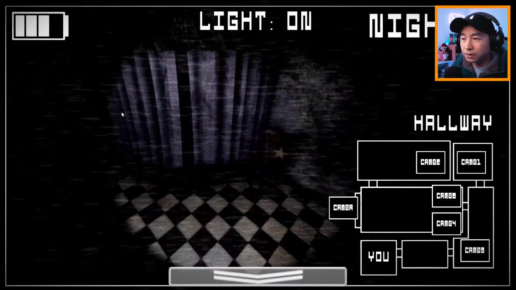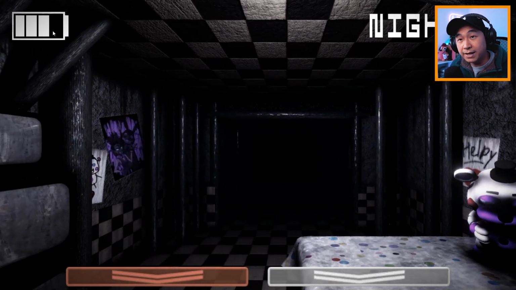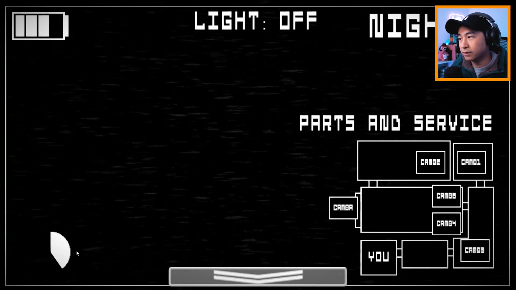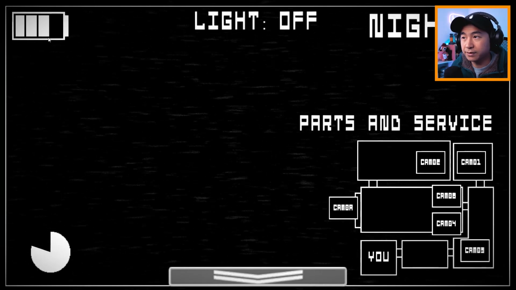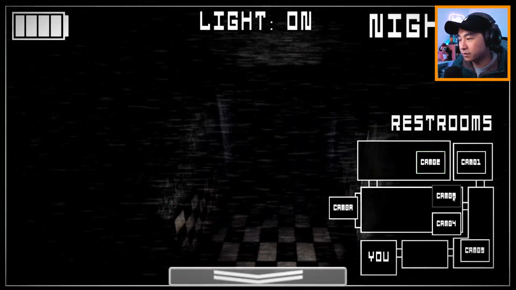So what does that look like to you? I better not use the camera, because by using the camera you lose battery. I'm curious about the light, it says reload light, right? Does that increase the battery or does it increase my lighting? Which makes no difference really. Oh, it does. Okay. So I don't care then, I'm just gonna keep using it if that's the case.